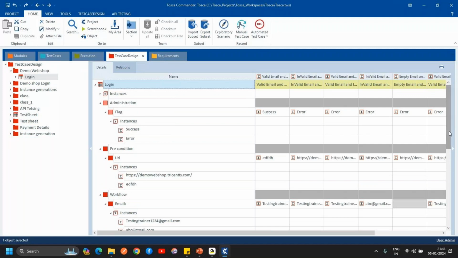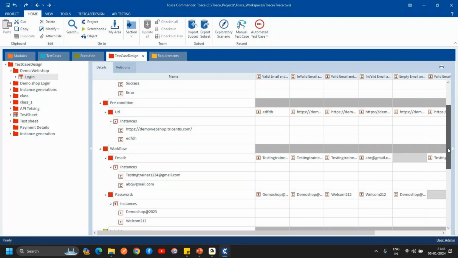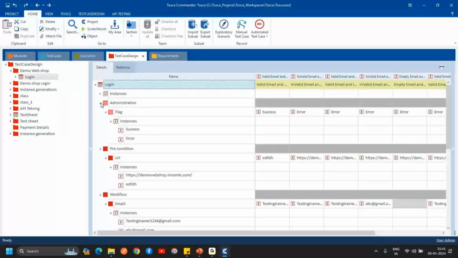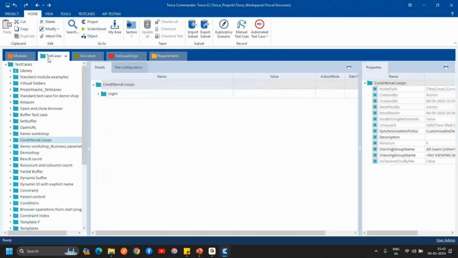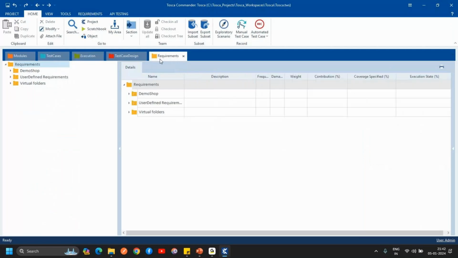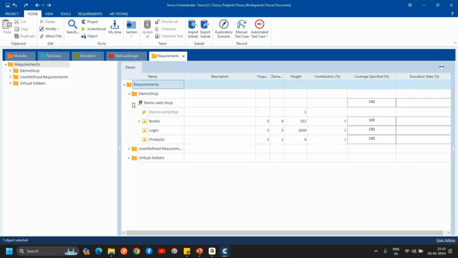This is similar to an Excel sheet that we see outside, and this is inside your Tosca. You can make use of this design sheet, attach it to your test case, and then run your execution. And last comes requirements, where you map all your requirements with your test cases and execution lists. Okay, so don't worry about it. Just get acquainted with whatever things I'm talking about.